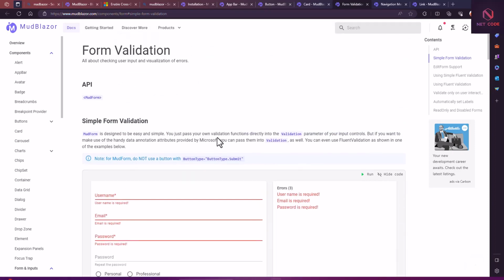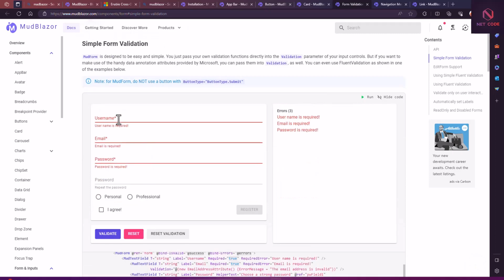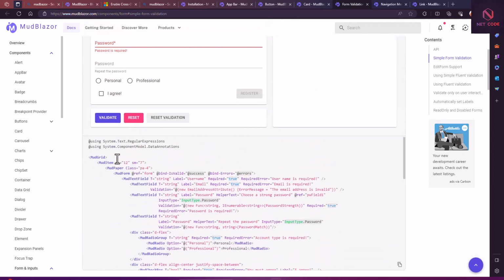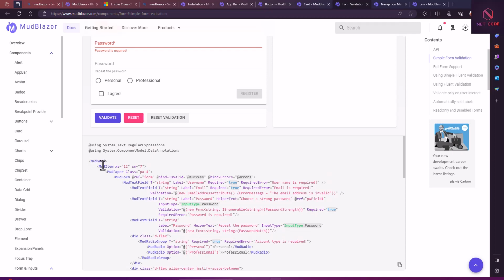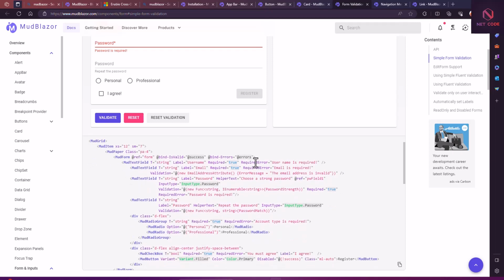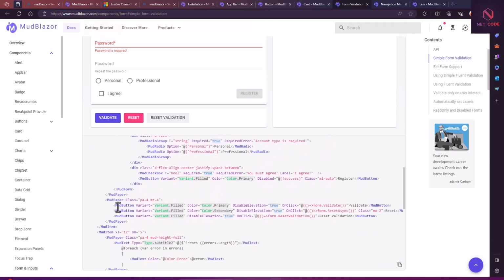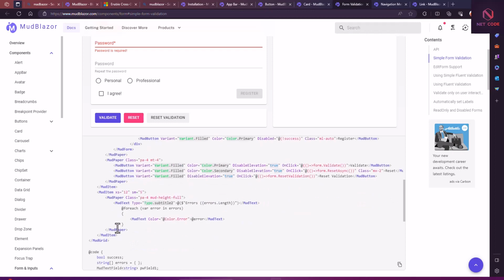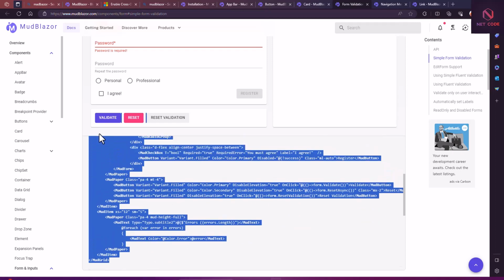So to do that, let's grab this form. So here you have to get this MudGrid, and now you can use all of this to have access to the form. And at the form end here, you can see we have all these buttons. So let's grab this. Then we're going to make a change.